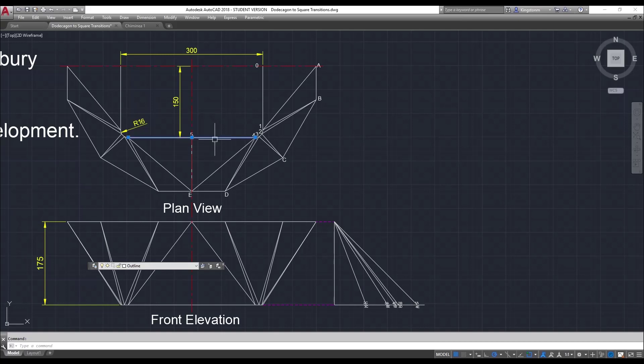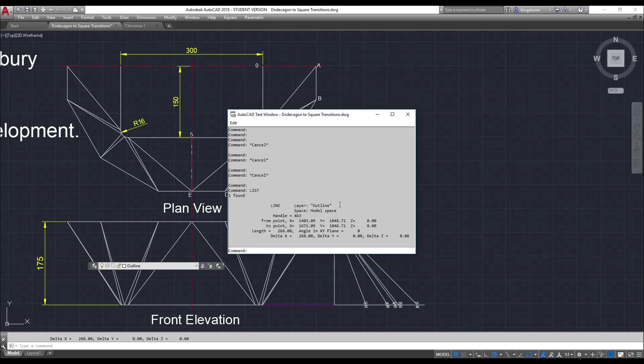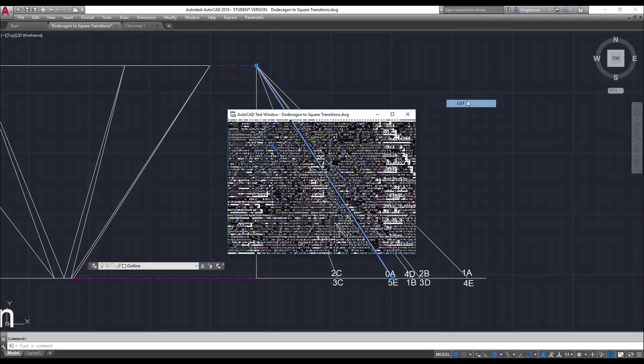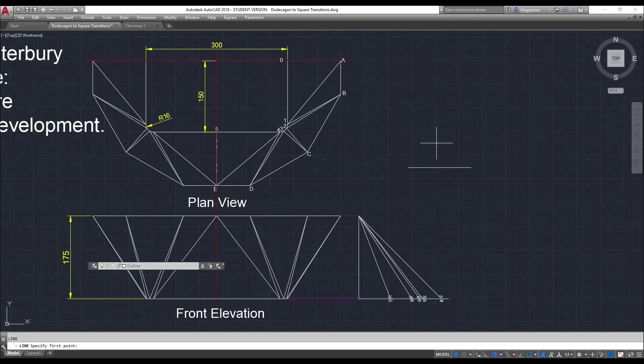So we'll start developing it. I'm going to do half of that — going from five to four. The length of five to four is 268 millimeters, so half of that is 134. A line 134 long. The line from five to E has a length of 208.11 millimeters. From this end here I'm going to draw a line of 208.11 millimeters. So that's my true length line — it's a triangle.